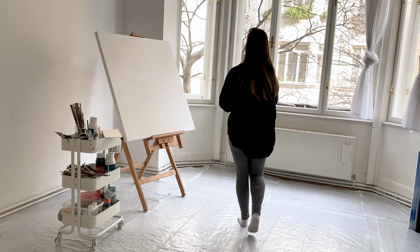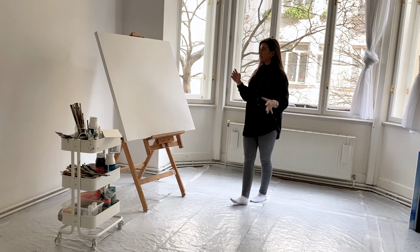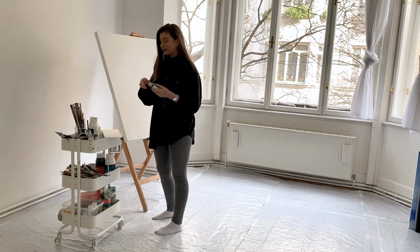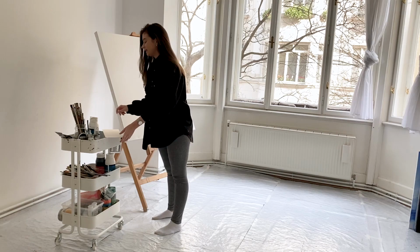Alright, so that's my working area, and here on the wall I put two reference pictures. The one is in black and white, the other one in color. Then I have my easel with my canvas and my assistant wagon with all the equipment I need for this project. So I have my acrylics, some spray bottles with water, brushes, water, and a mixing palette.